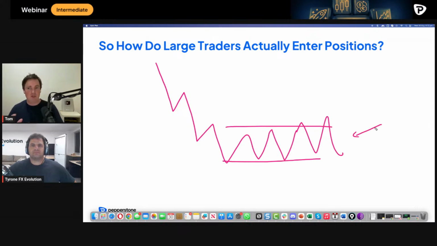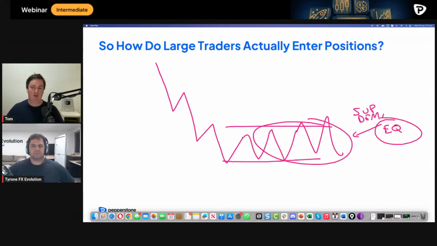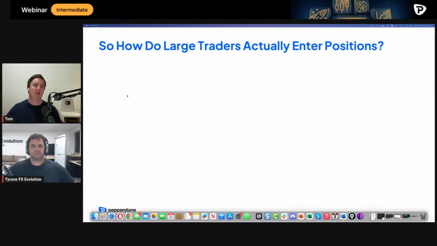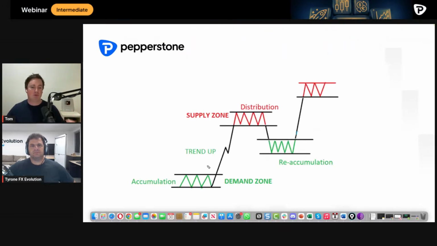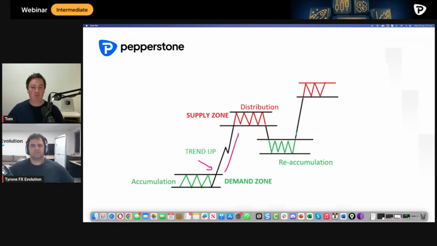Now, as we talk about this, we know that could be a supply or a demand zone. And more importantly, it can also hold orders. So this is an area where markets are effectively hitting equilibrium, and you'll hear us talk a lot about equilibrium as a concept. Why we do that is because when markets break out from one zone, often Wyckoff called it the markup phase. This markup or markdown phase was what we wanted to get into as scalpers, day traders, and swing traders.